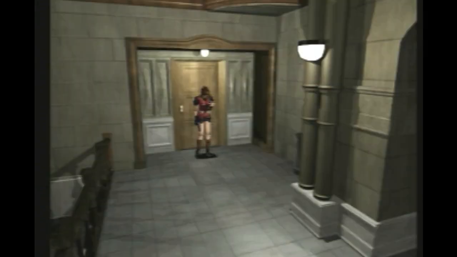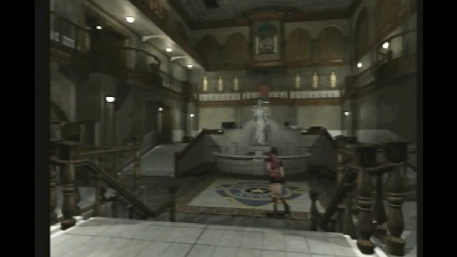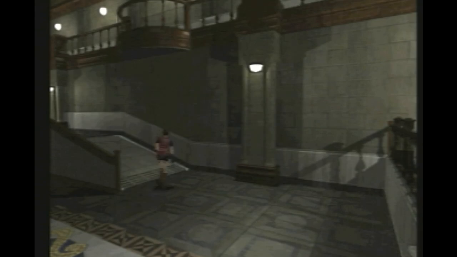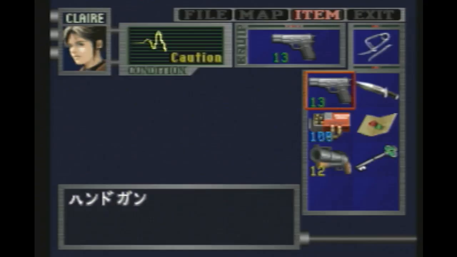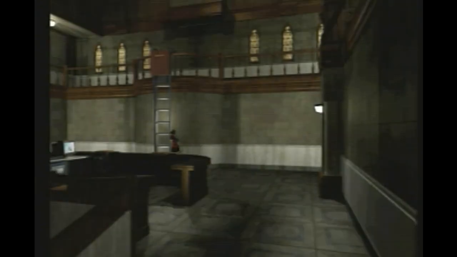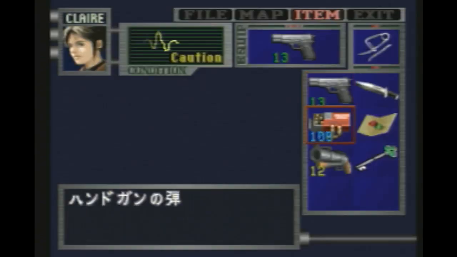Alright, so we can go upstairs. There's a zombie up there on the second floor there. But he'll be easy to dodge, I think. Unless it's been replaced by a liquor, in which case I'll just hit it with an explosive round. Or I can just shoot it with handgun bullets, because I have 100 of them, plus the 13 in my handgun currently. So. But I remember at some point this guy got replaced with a liquor as Leon. So I wonder if that's the case right now. He did get replaced by a liquor.